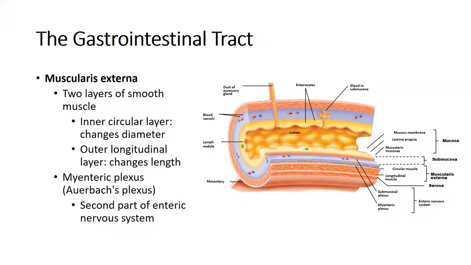The muscularis externa — the meaty external muscle layer — has two layers of fibers: a circular layer, which changes the diameter of the tube, and a longitudinal layer, which changes the length of the tube. The nervous system component found here is the myenteric plexus, also called the Auerbach plexus, which is also part of the autonomic nervous system. To distinguish: the Meissner's plexus is found in the submucosa, while the myenteric plexus is found in the muscularis externa.